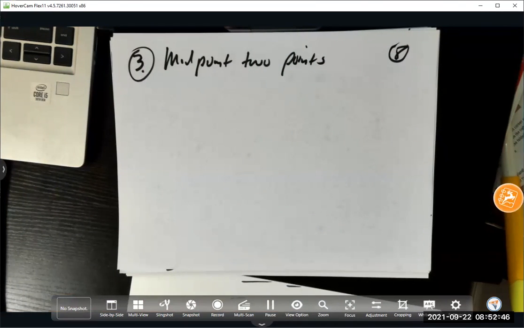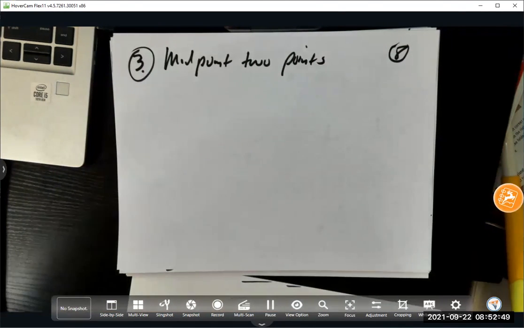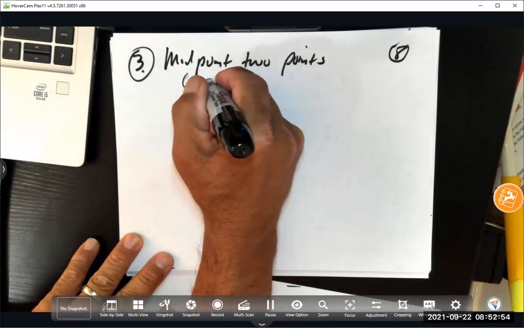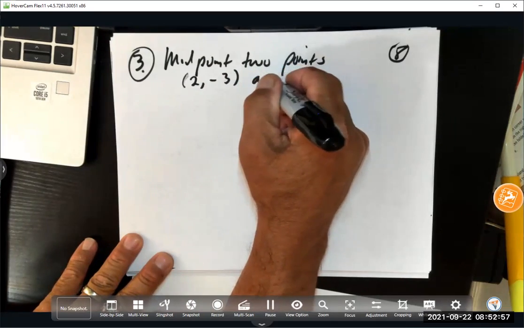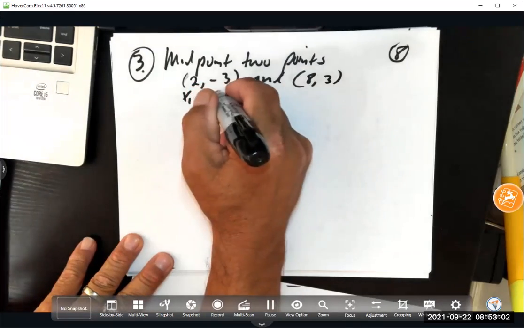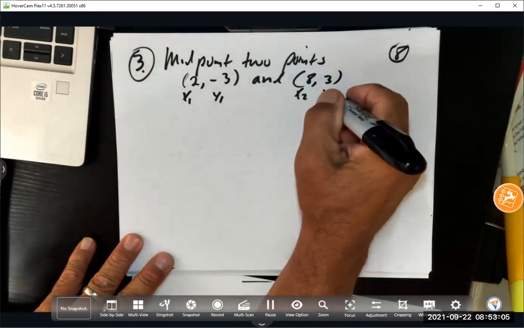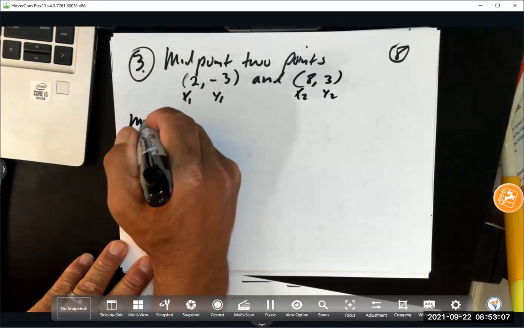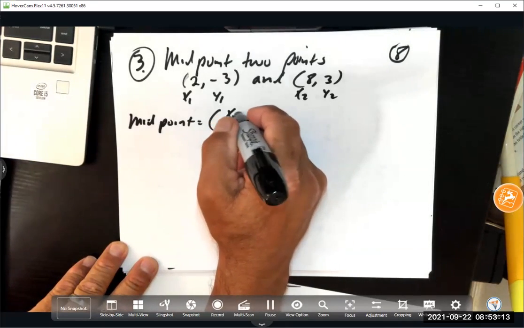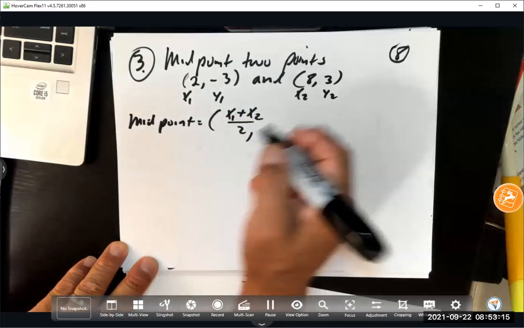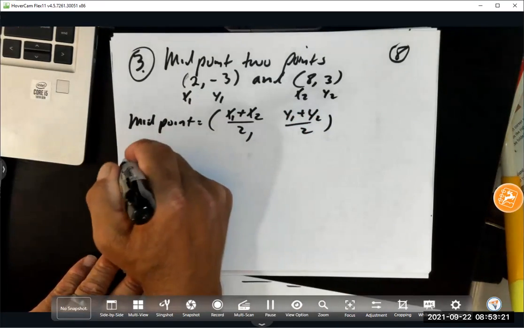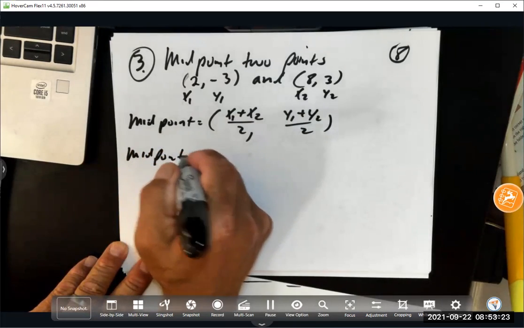So the midpoint formula again is, let's see, how about, I'm just getting some numbers. How about 2, -3, and the other one is going to be 8 and +3. So this is x1, this is y1, this is x2, this is y2. So the midpoint, I just did that formula. Let me write it again. x1 plus x2 over 2, y1 plus y2 over 2. There they are. So the midpoint is that right there.